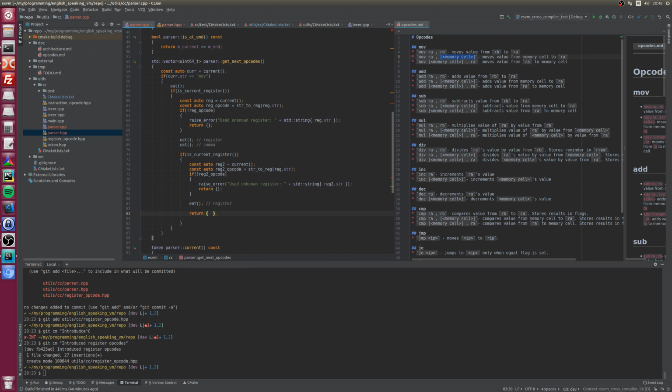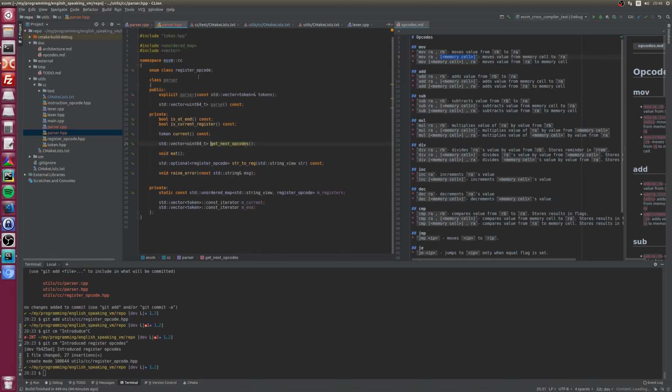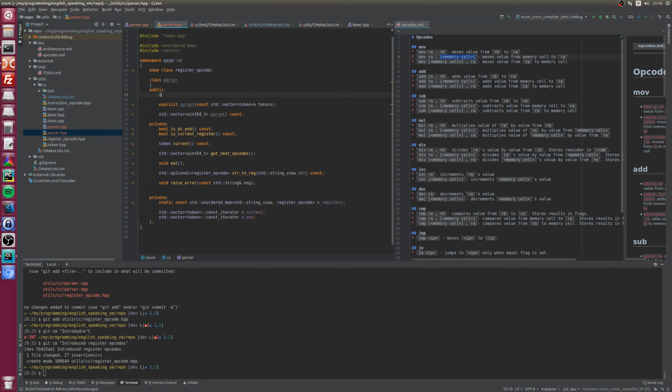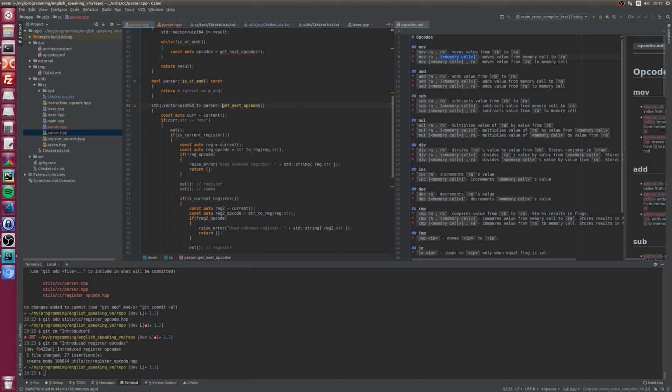So now let's return std vector. Let's create an alias for the opcodes, more convenient than typing std vector everywhere. Here.